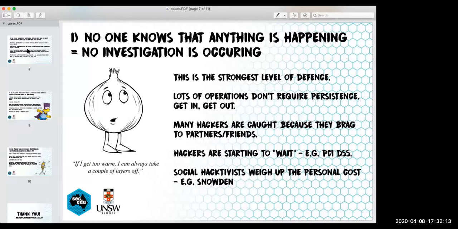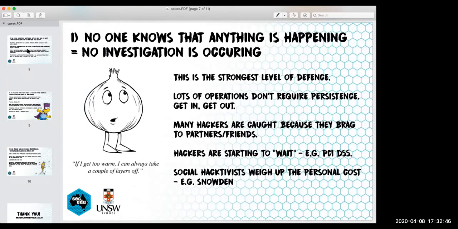Similarly, lots of hackers get caught, and actually some government ops have been foiled this way too, because people brag to their partners and friends. They tell their girlfriends or their boyfriends that they hacked into something. They tell their friends that they did something. That then escapes, because the thing about secrets is if you tell two people, those two people will tell two people, and then you've got an exponential runaway sort of thing. So definitely one of the key things for good operational security is not to tell people that this is happening.